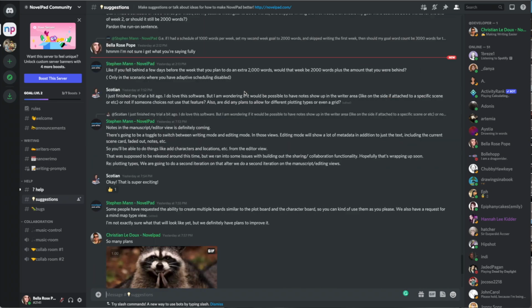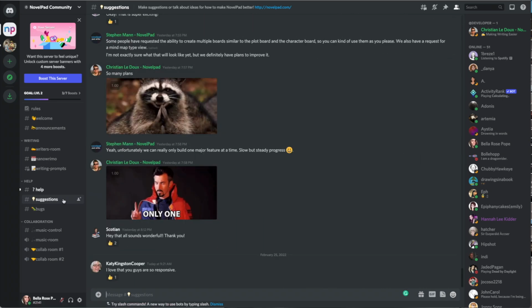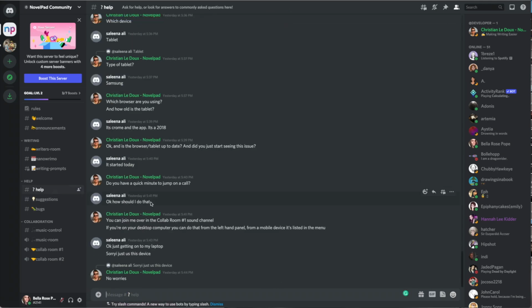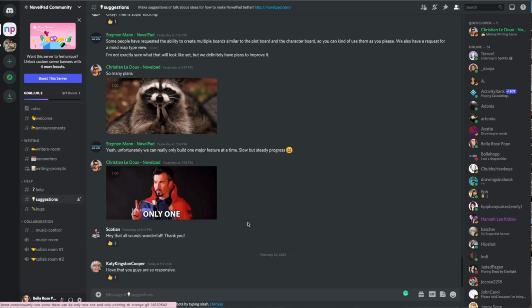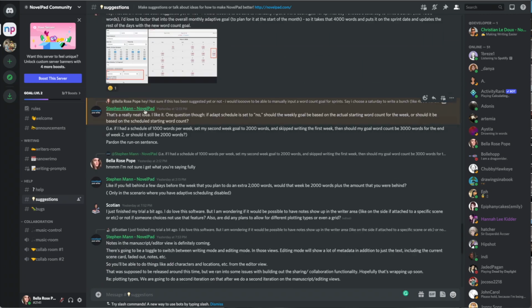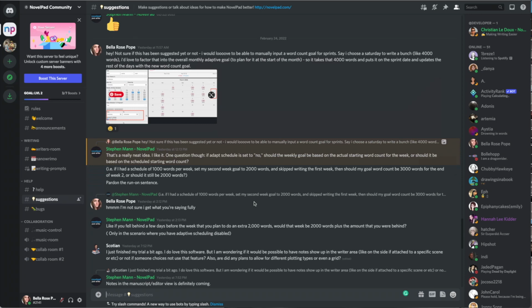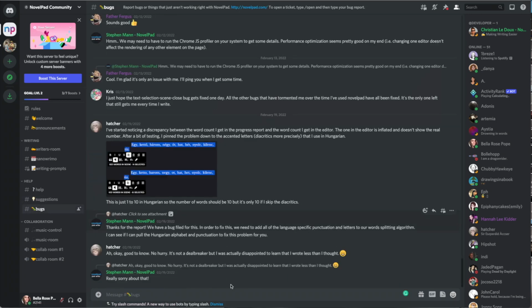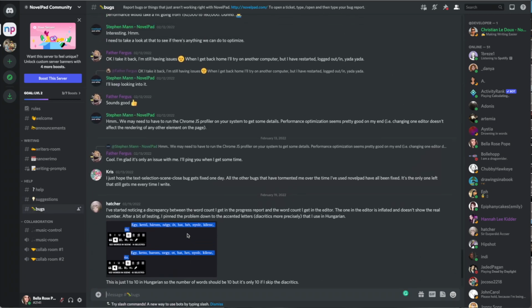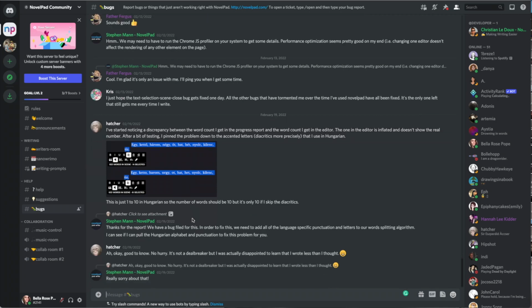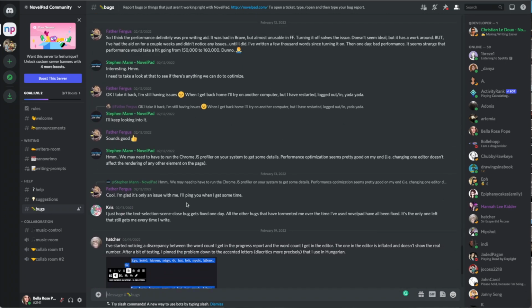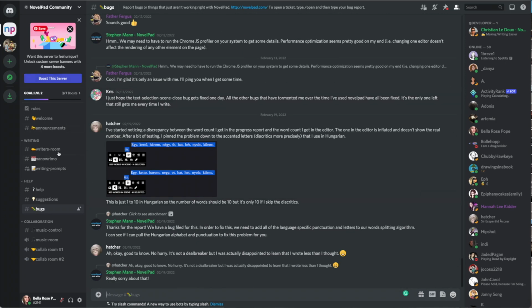So I want to take a look at what that will be for the goal tracking. But ultimately, Discord comes with a lot of different places. You can ask for help in this section and they'll get back to you. You can recommend suggestions and they'll ask follow-up questions and try to see what you're actually looking to gain out of it. As well as let you know if there are bugs, or you can let them know if you're experiencing bugs, and they're really good about going in and solving that problem for you. Overall, this is a great writing community on Discord and another perk of signing up with their software.